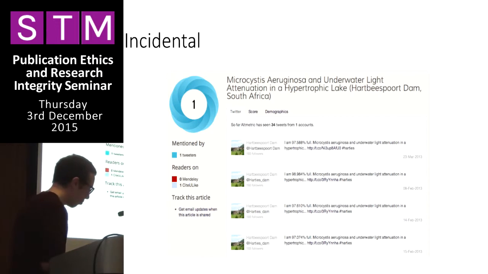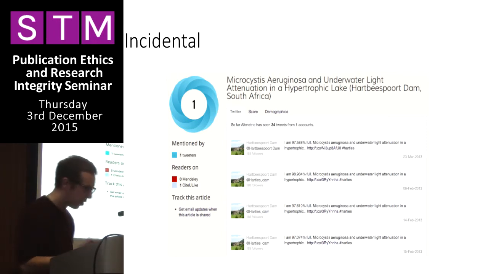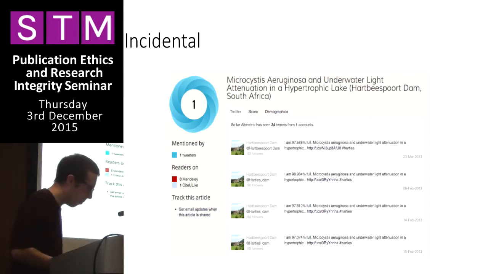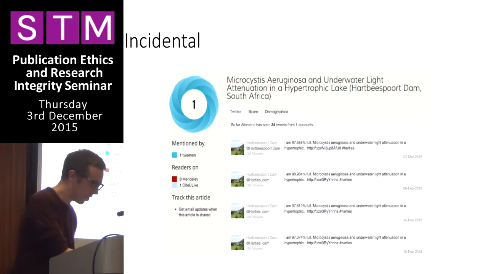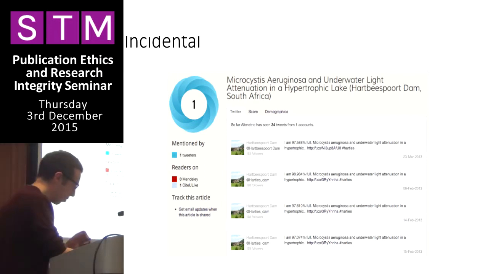So every week or 2 weeks or whatever when this thing reports, it tweets out a link to the paper. So this paper ends up having a lot of different tweets. 34 actually at this point by the time we detect it for the first time. Now that's not really promotion, right? They're not aiming to promote anything. It's not really gaming either. They're not doing it to increase any metrics, but it is specifically about the article.